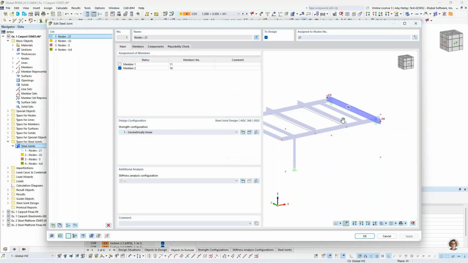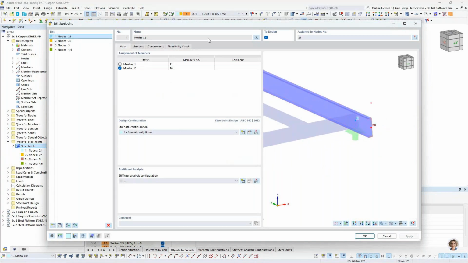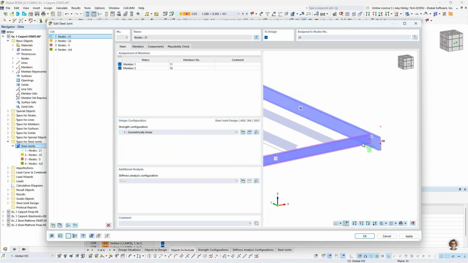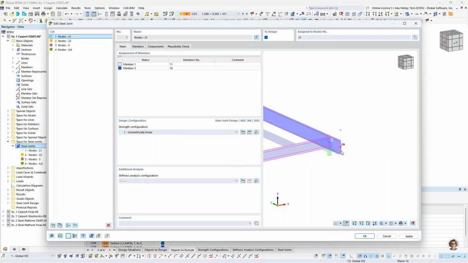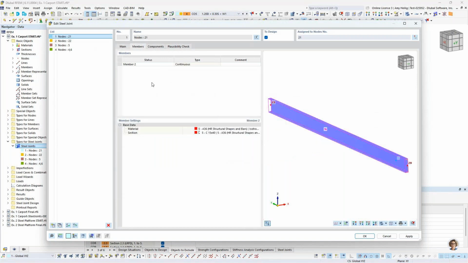Now, in this case, I could not define the nodes together in one definition type because they share the same member. So we'll have to create two separate definitions, but it may be worthwhile to define here the first connection at node 21, and then using our button in the lower left-hand corner here, you can make a complete copy of a connection and then just make minor changes to the geometry for node number 22. Now, what typically would be brought in here is also this transverse member, but I'm not interested in designing this for the connection, so I can simply uncheck it here. And now we just have our single member that is listed here under the second tab, member number 2.